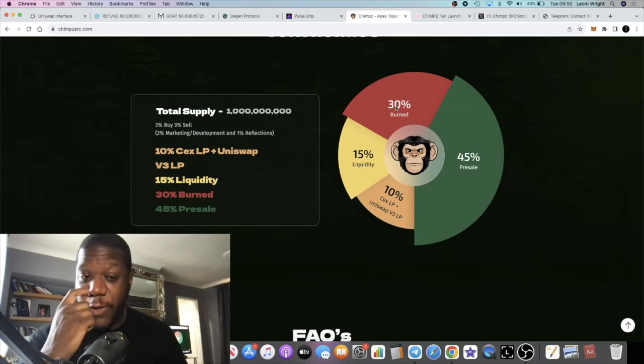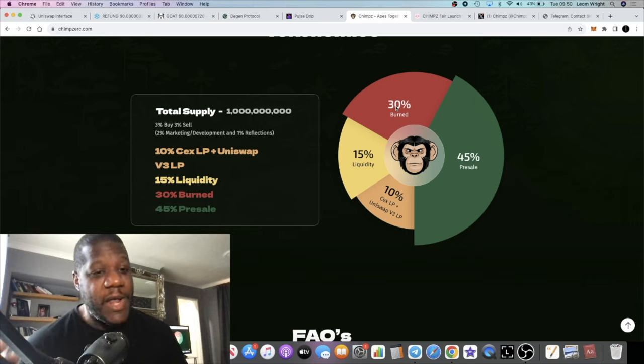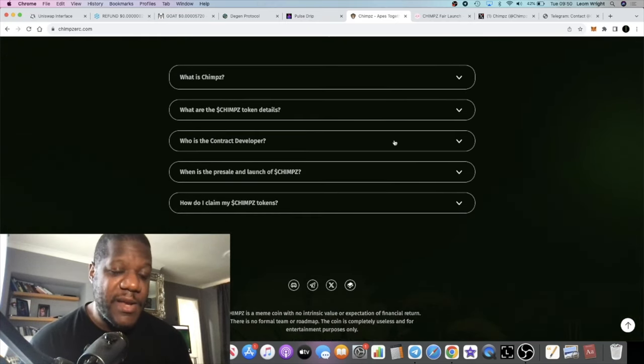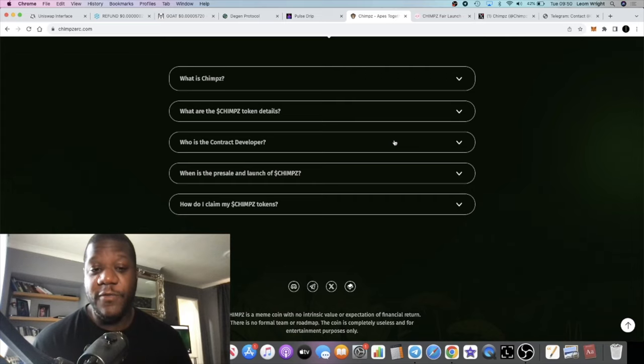There is going to be a 3% buy tax, 3% sell tax. But of course, we don't have to worry about that if you're getting into the pre-sale, okay, there's no taxes. The only tax you're going to pay is on selling it after you've claimed, when you decide to sell it. And by then, you should be way more than 3% in profit. You're not going to be worried about 3%.